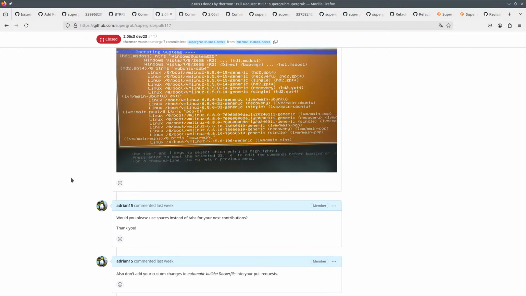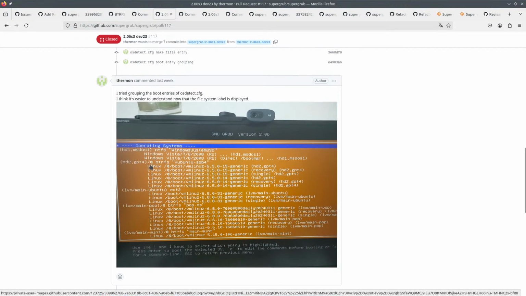What the hell is this? Here it is. So here you have the partition with the label and everything, and wait a minute, the label might be useful.